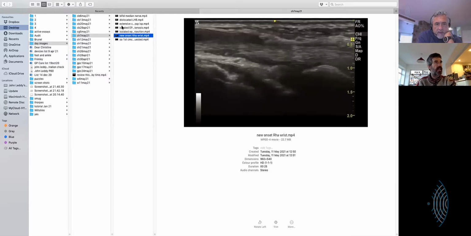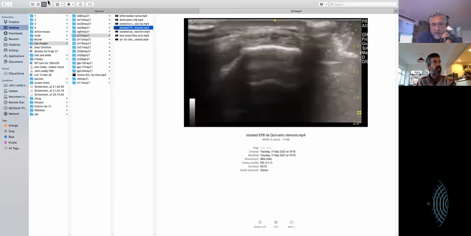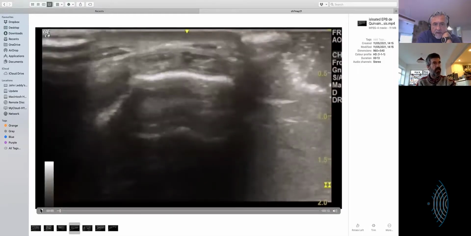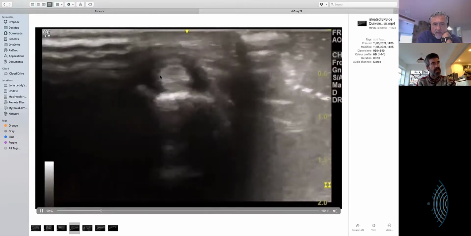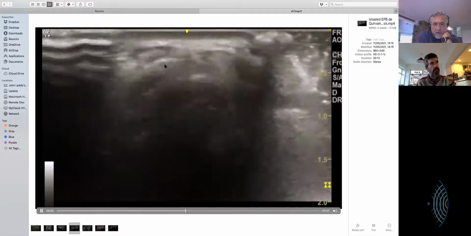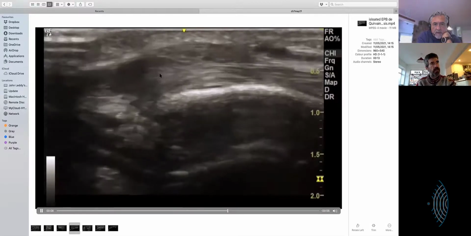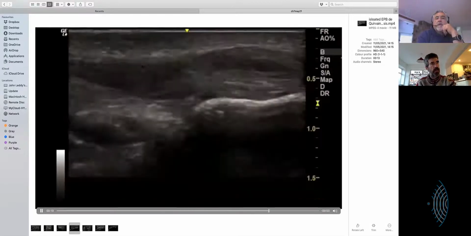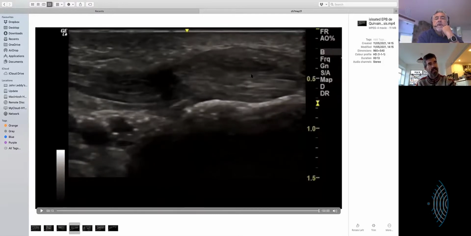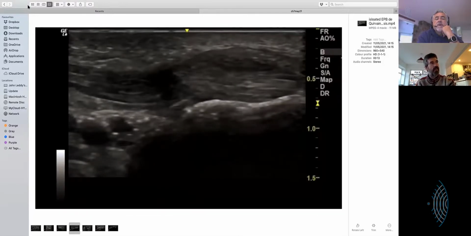Isolated. This is another de Quervain's. I see a lot of de Quervain's recently. This is isolated to extensor pollicis brevis. You see there it blocking. Wow, sure enough, getting stuck. Again, that thick picture there. But that was another one of these cases where it's the extensor brevis only that was markedly thickened.